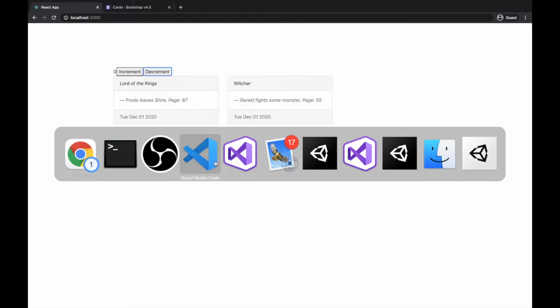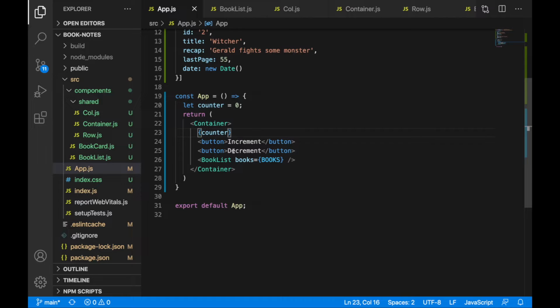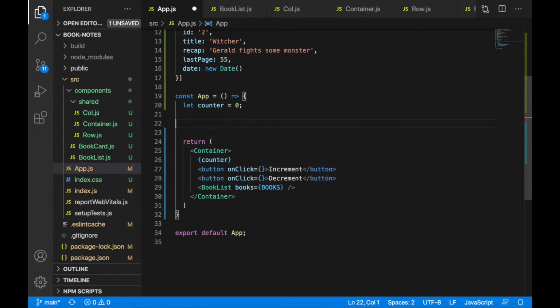Okay, so let's get back here, and what we need to do is provide some click event. When you want to provide a click event in React, you will write on and the name of the event, onClick in this case. And to this you will provide a function which will be executed whenever you click on the element. So onClick, curly brackets, and the same you will do on decrement, but we need to provide an actual function. Let's define this function here.